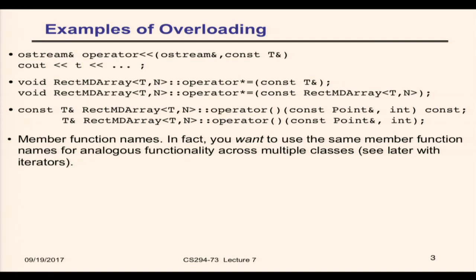And you have to have defined what that means. It typically means applying another stream operator to the member data of t until you finally get down to plain old data, primitive object data where those things are defined. So you can build up lots and lots of stream output operators, and they're all overloaded on the type of what you're feeding to them, and you can write them yourself. That's an example of overloading you will use a lot, because stream output is a very convenient notation to use.